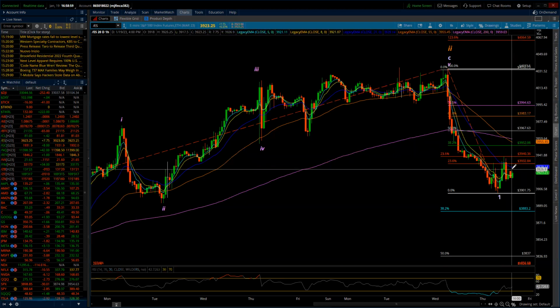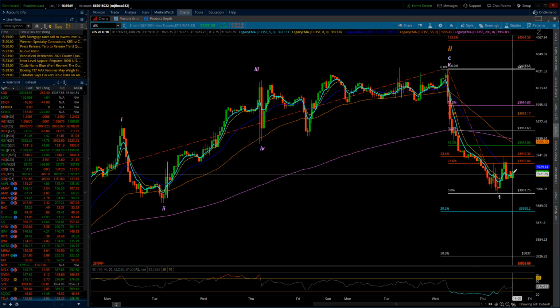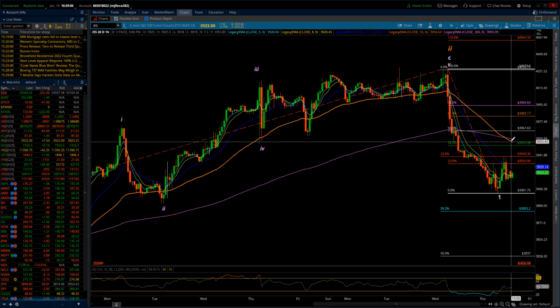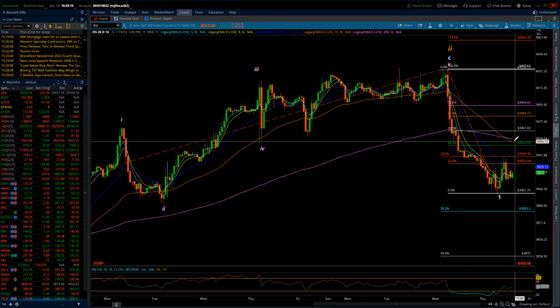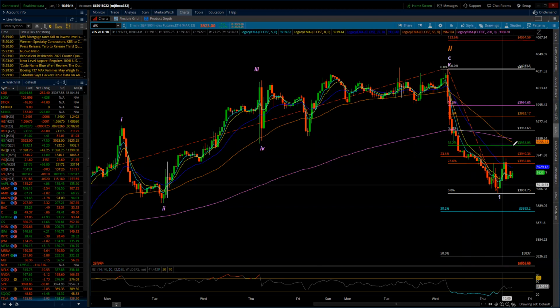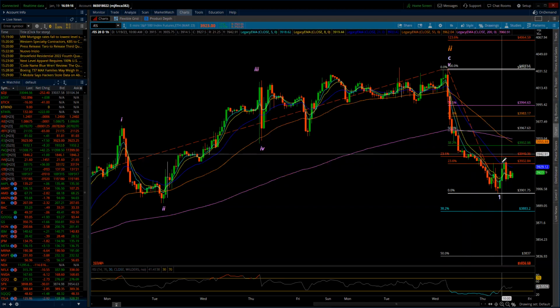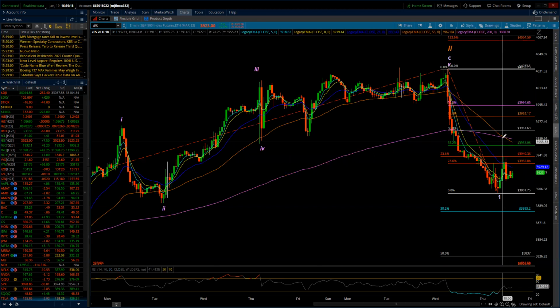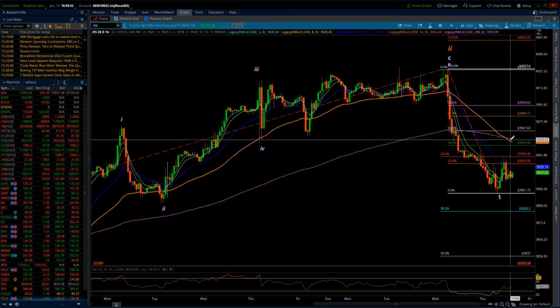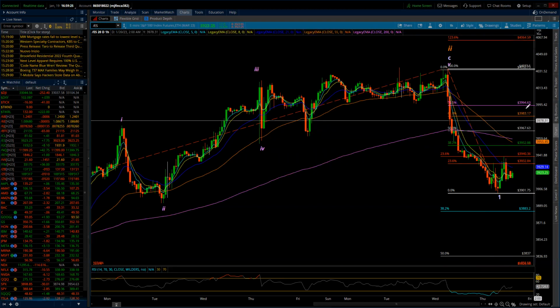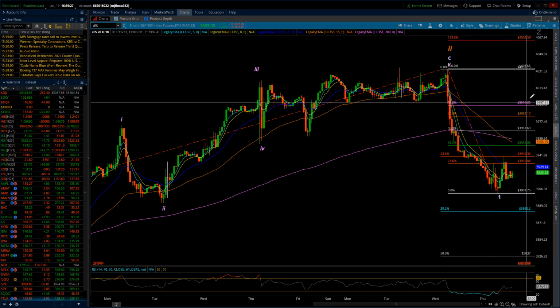So again, moving average-wise, we've got the 20 at 39.30, I'll call it. We've got the 50, which crossed the hourly 200 today, right about there. And you can see what happened. Ding, ding, ding, ding, ding. It just goes right on. And that is at 39.55. We've got the 200 at 39.59. So they're pretty close to each other. Then we have 39.67, 39.83, 39.94.